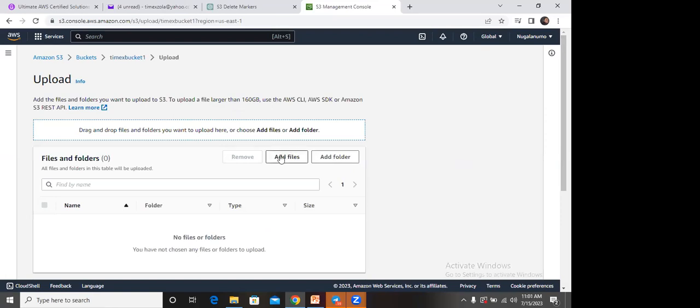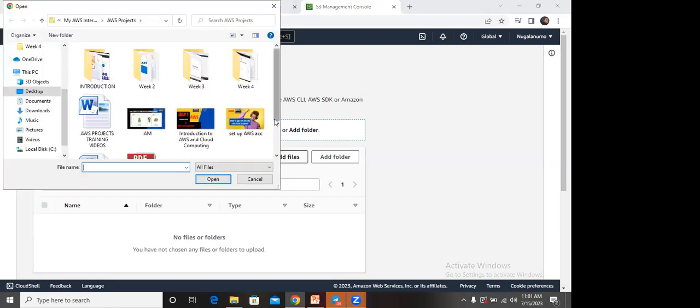So let's move on to add file. This is what is showing in here. What are we going to take?